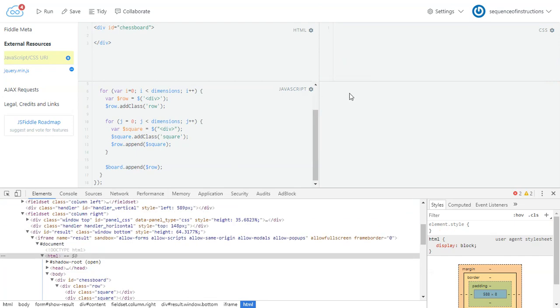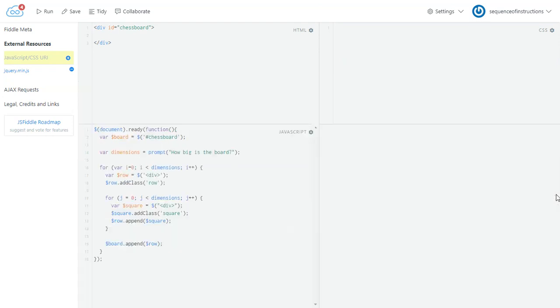Which is nice. But again, nothing's showing because they're not stylized. So let's close this. Let's throw some styles in here. Start with our square. I want each square to be 4 wide and 4 tall. Those numbers should match. That's what a square is. To start, let's just give it a background of gray. And then I want them to line up next to each other in a single row. The squares have to be to the left and right of one another. So we're going to float them to the left. Rather than divs stacking vertically as they normally do, we're just going to float them left so they stack horizontally.